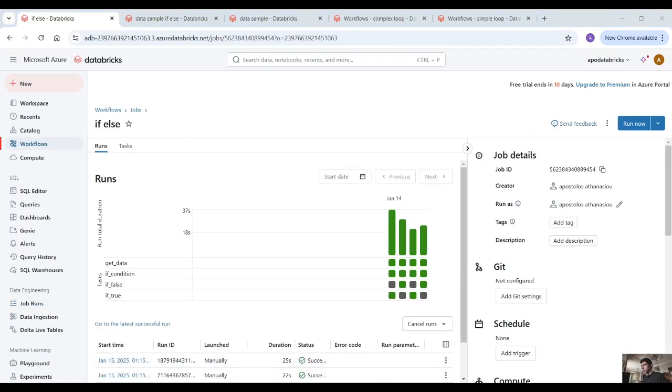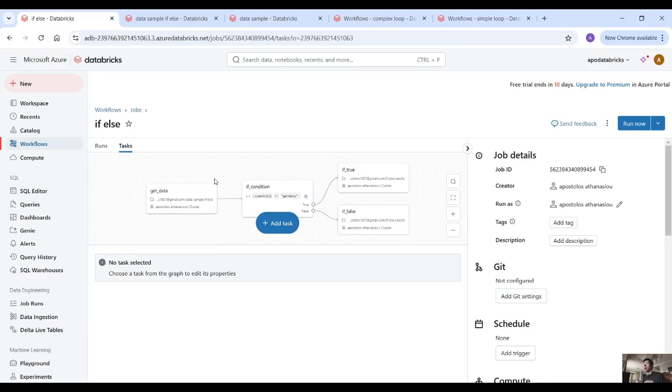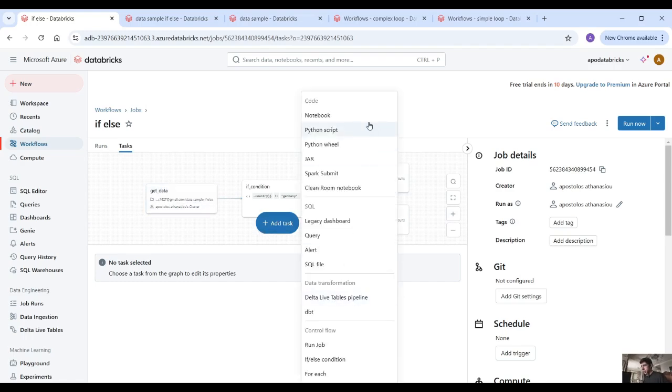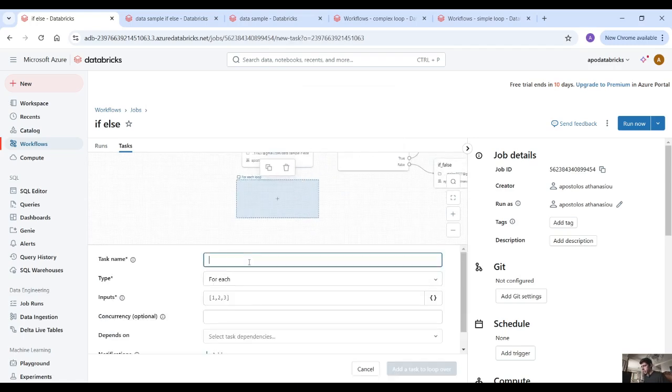So now, what is the problem with this if-else statement? The problem is that you cannot have an if-else statement inside the loop. So here, if we add a task, let's create a for each loop here. Let's call it loop intermediate.